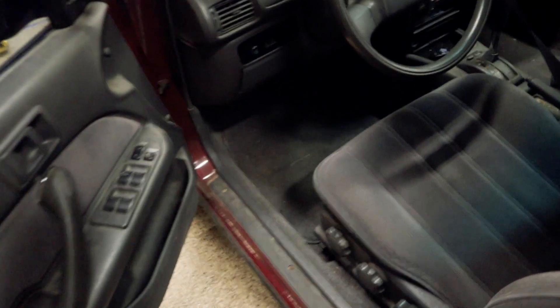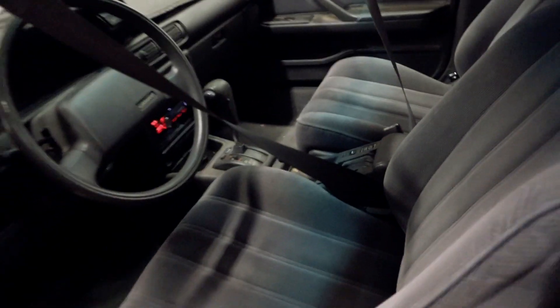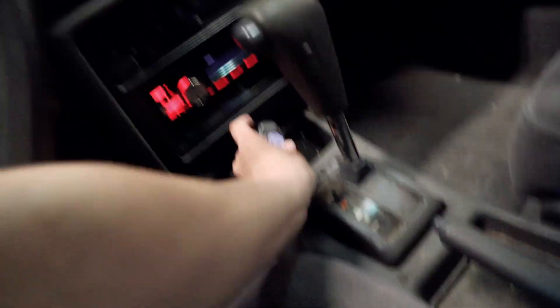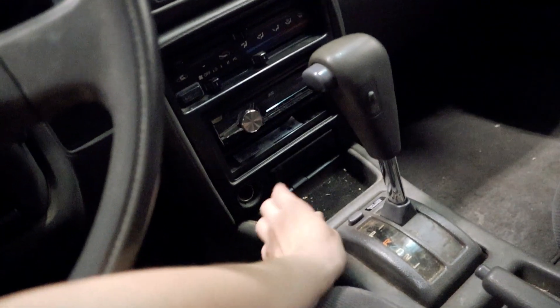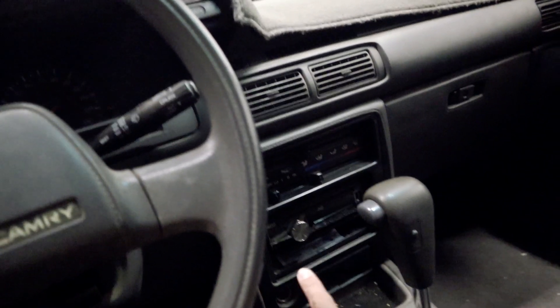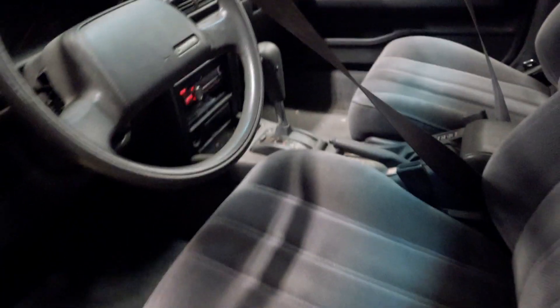The interior is the thing that caught my eye from the pictures — it looks so good. It's not perfect or in excellent condition, but you can tell that whoever had this car did really take care of the interior. The only thing bothering me is that radio — I cannot get it to turn off. It has a little remote and I tried everything, but it just does not turn off. I'm sure that is what's causing my battery to drain. I need to find a way to turn it off or just remove it, because I don't want to keep charging the battery just to start the car.